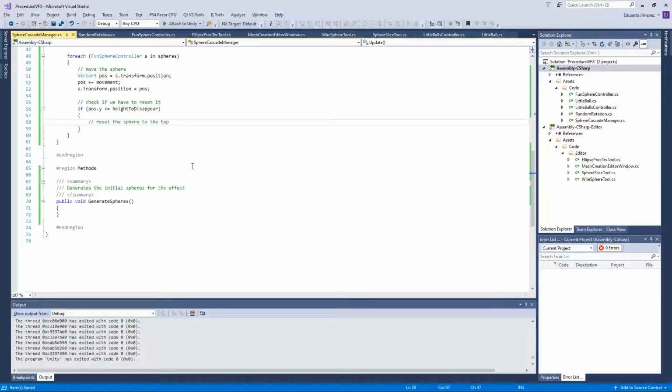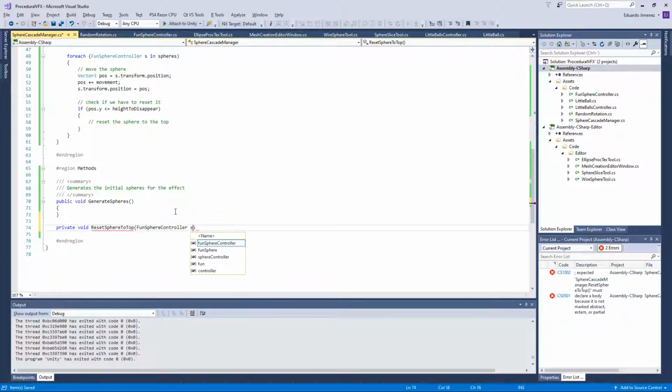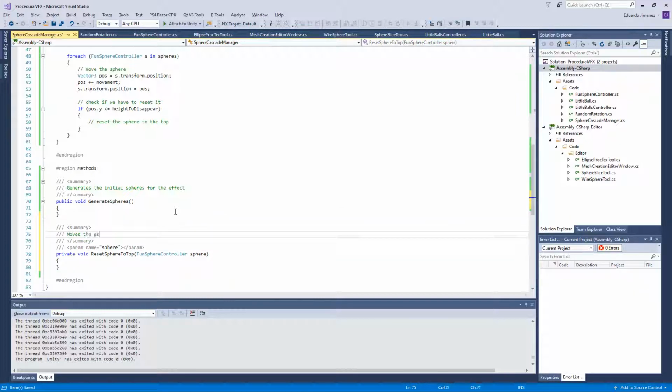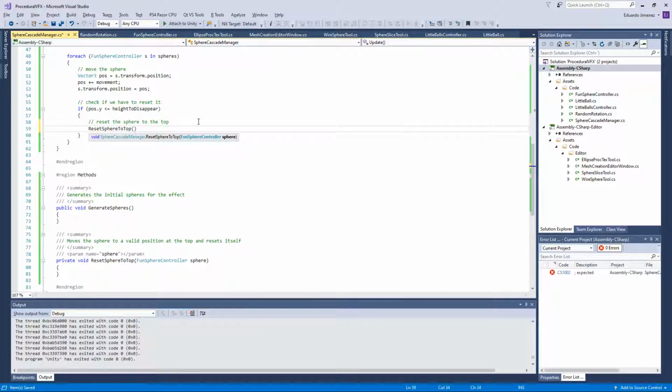Okay. So that is going to be something like this: private void reset sphere to the top. And fan sphere moves the sphere to a valid position at the top and resets itself.